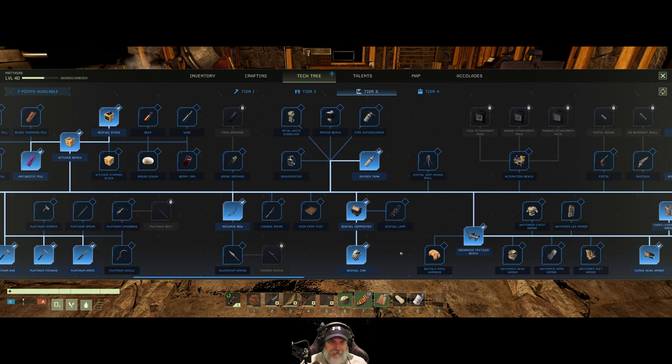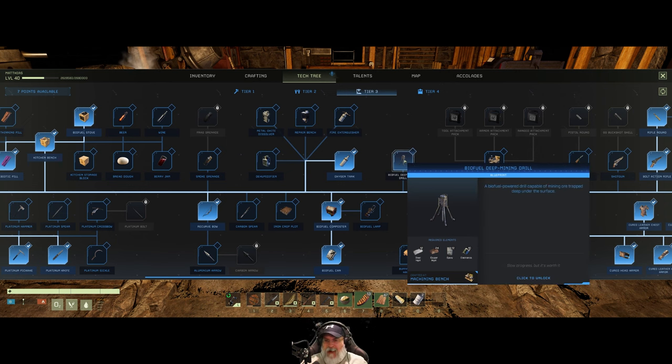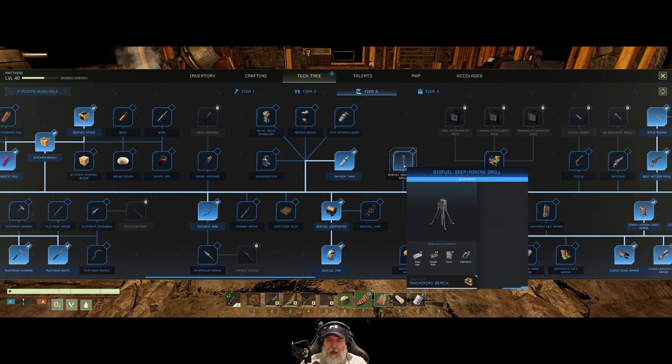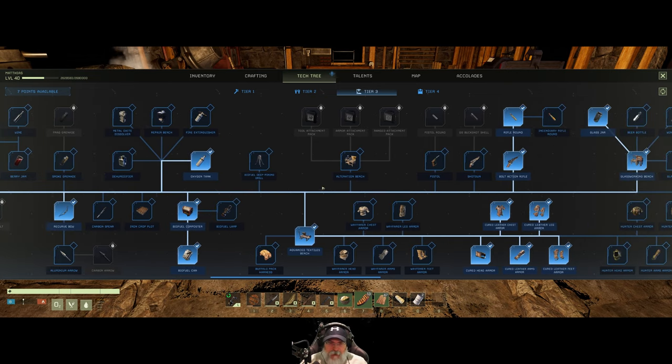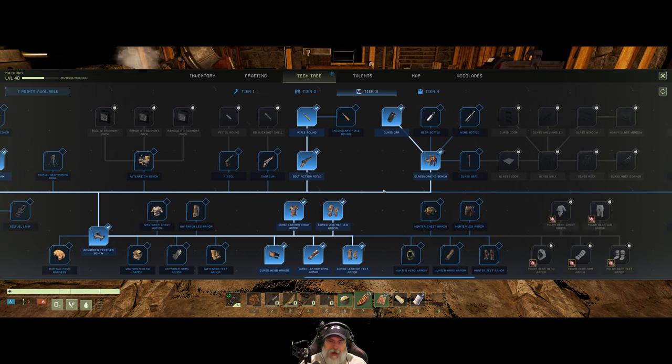All right, so... We could do the biofuel deep mining drill, but as of right now, I'm fine on the basic ores. All the stuff that we would put this on, I have plenty of. Now, that's not always going to be the case, but it is at the moment, so this is not a super high priority right now. We already learned all the cured leather armor, so we got the best armor on that we can have at the moment. However, actually, that's not true, because we can now start learning the composite armor, or whatever it is, in Tier 4.